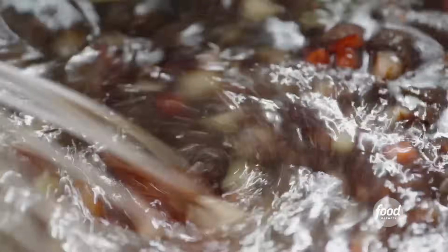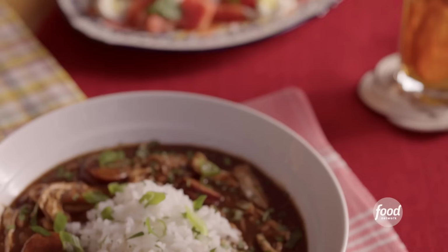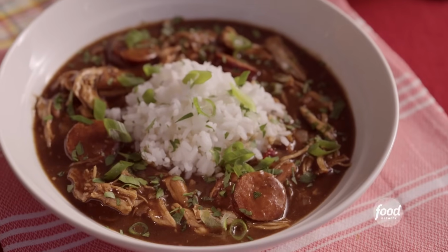Give it a whisk. So this is gonna cook for about 30 to 45 minutes covered. All of those veggies are gonna get nice and soft, and then I'm gonna add the meat back in and cook it for an additional 30 minutes. So in total, this cooks for about an hour to an hour and a half. That is gonna be the perfect gumbo.